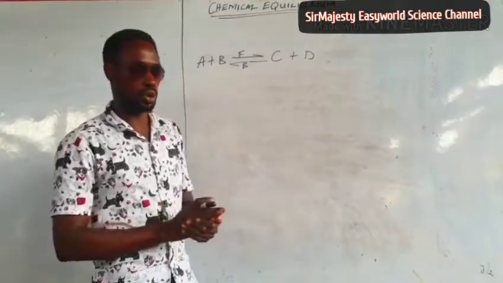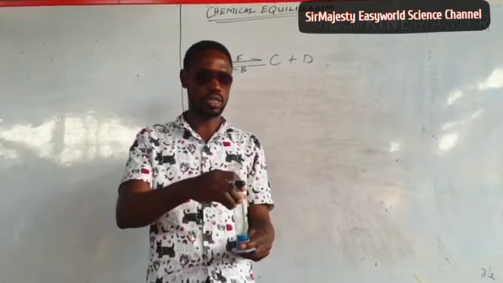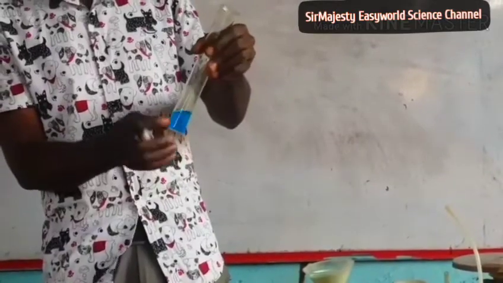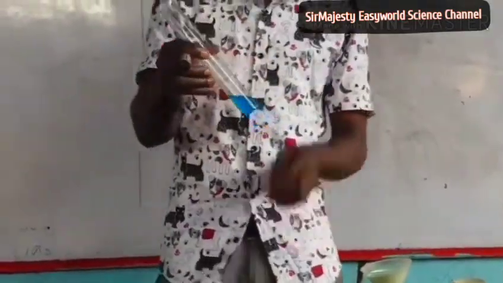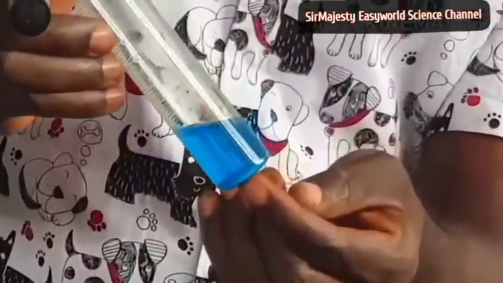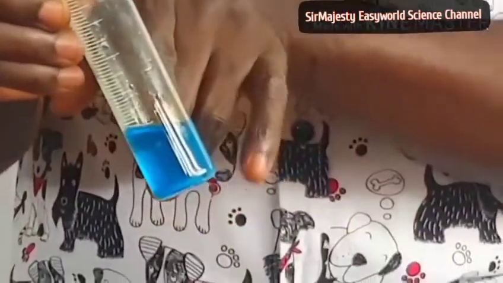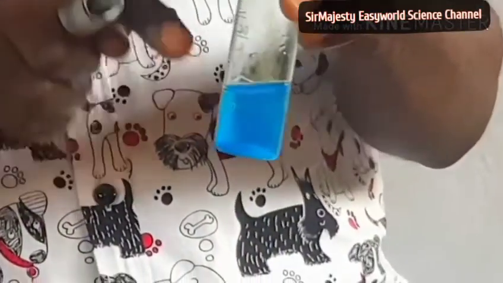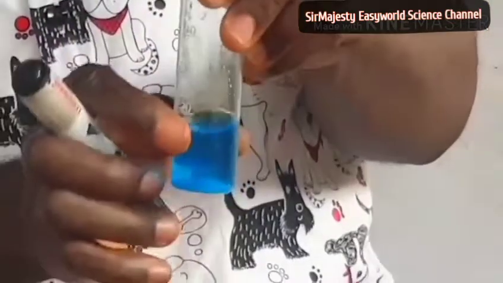For us to proceed, a good example of equilibrium is a saturated solution. A saturated solution, we know, is a solution that contains the maximum amount of solute it can normally hold in the presence of undissolved solute at a given temperature. What I'm holding is a saturated copper(II) sulfate hexahydrate solution. When you look at the base, there is undissolved solute. It shows that the undissolved solute is at equilibrium with the solute that is in the solution. Why will it remain undissolved even when I shake it? Simple, because the rate at which the solute goes into the solution is equal to the rate at which another particle of copper(II) sulfate hexahydrate is displaced out of this solution.